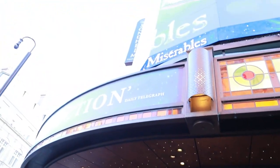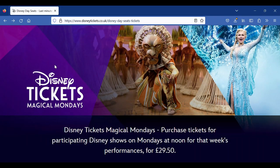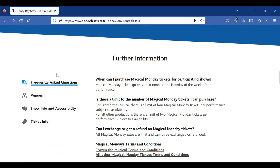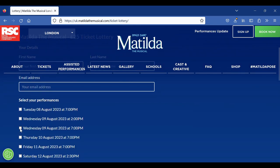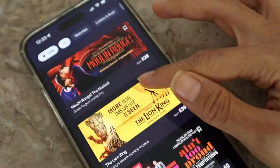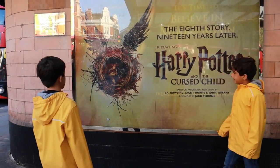When in London there's a good chance you'll want to catch one of the city's famous West End musicals. Book as much in advance as possible, as tickets can be super expensive. However, there are ways to get cheaper tickets: the Magical Monday offer by Disney Tickets releases tickets every Monday at noon for £29.50 through their website — they sell quickly, so act fast. The musical Matilda has a lottery; if you win, you can purchase tickets at approximately £25. The app TodayTix is another great place to find discounted last-minute tickets. And the TKTS official London theatre ticket booth in Leicester Square is a great option for last-minute and discounted theatre tickets.